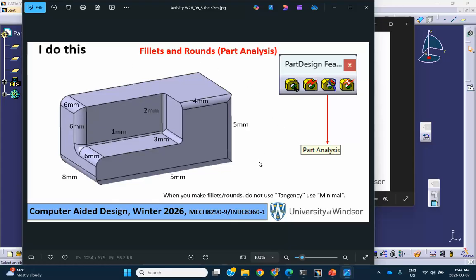Just keep in mind that when I did the model and created this in CATIA, I made sure that the fillets and rounds that are generated do not use tangency, because otherwise I will not be able to give these necessarily different numbers on it. Okay, use minimal. But anyway, we don't care because we're going to import the STP file. We're not going to see this.